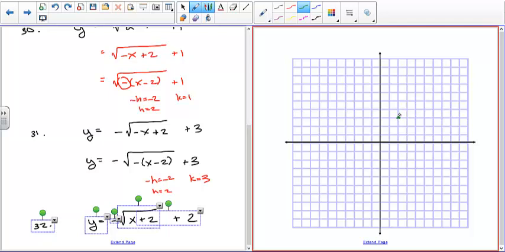So if I was a parent function going like this, reflecting it across the x-axis would cause that, and then reflecting that subsequent one across the y-axis would make it go that way. Okay, so I know it has to go this general direction. I just have to count now. So here's my starting point. Over 1, down 1, over 4, down 2, over 9, square root of 9 is 3, down 3. So there you go. So go through those points like that.